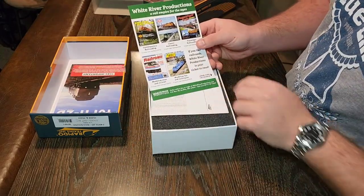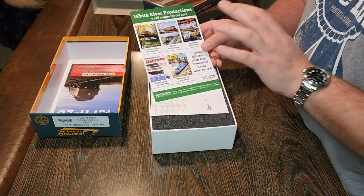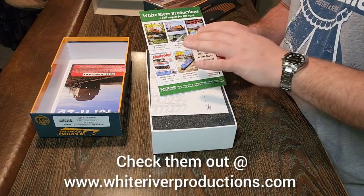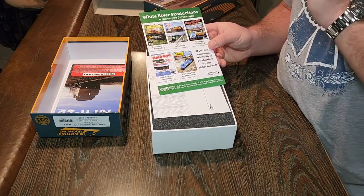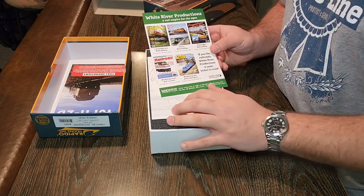White River Productions advertisement. Actually, I've become a huge fan of the Model Railroad News and RMC. They just have more content, especially than Model Railroader. And Model Railroad News, what's really cool is they get really in-depth into the model and the history of the prototype. I've got a good chunk of my clippings that I take out from my favorite stories all out of these two guys here.